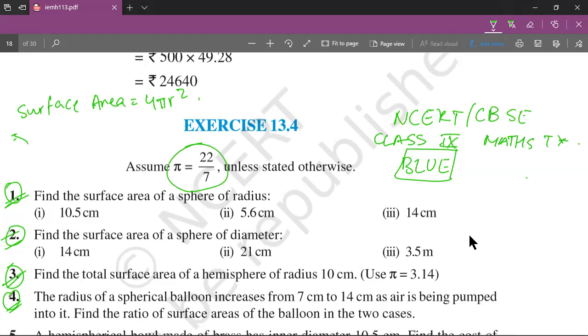In some questions they tell you to assume pi is 3.14. For example, in the third question they have said to assume pi is equal to 3.14. But right now we're doing the first question, so pi is assumed as 22/7. Okay, so let's solve the question. As I said in my previous videos, always draw a figure. Usually I draw this window in spheres, because I want to differentiate between a circle and a sphere. You can also prefer that, or you could simply draw a circle, so your teacher will also understand it's a sphere.